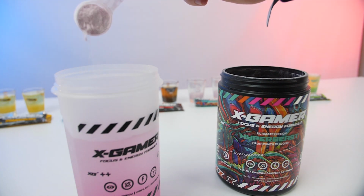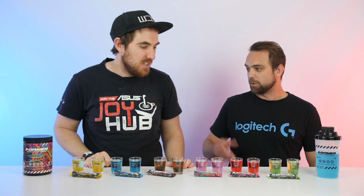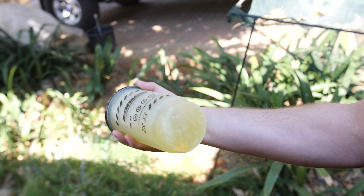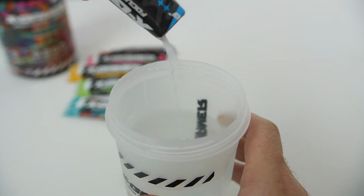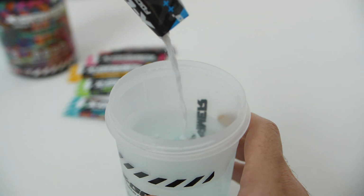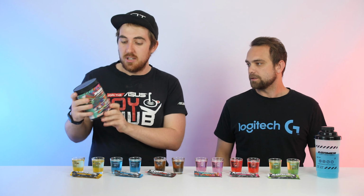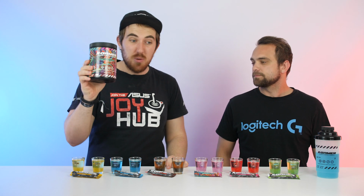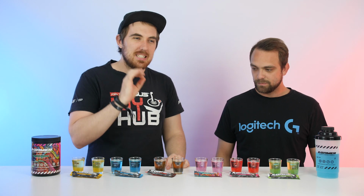So you get the tub that you just throw in, pretty self-explanatory. Yeah, it has a spoon. You get the shaker, shake it around like you just don't care, and then you can drink it as it is. You can mix it in either 500 milliliters of water or 350. I've tasted the tub so far because it's been sitting here for a while and I just needed to taste it. So I've tasted this one before, but not the others. And if you mix it in too little water, it does get quite sweet.